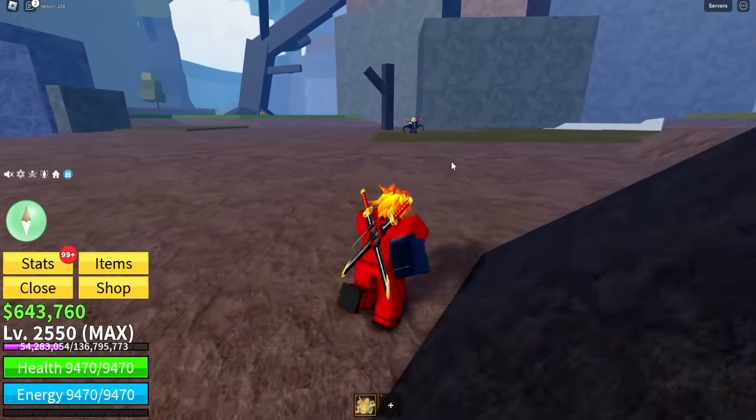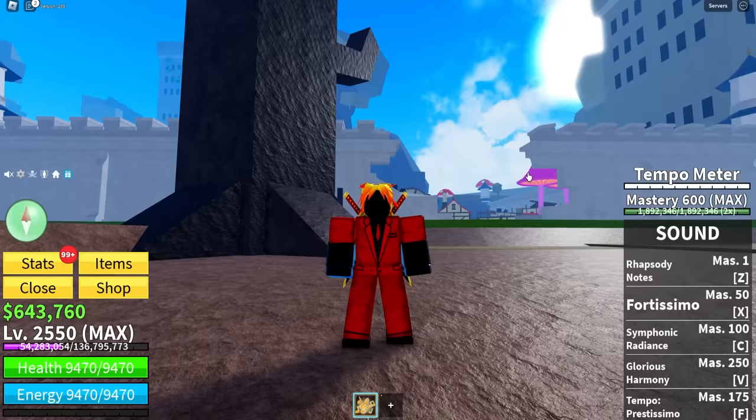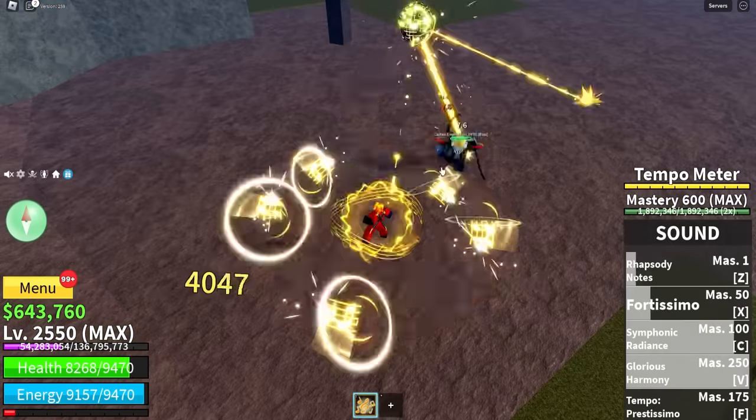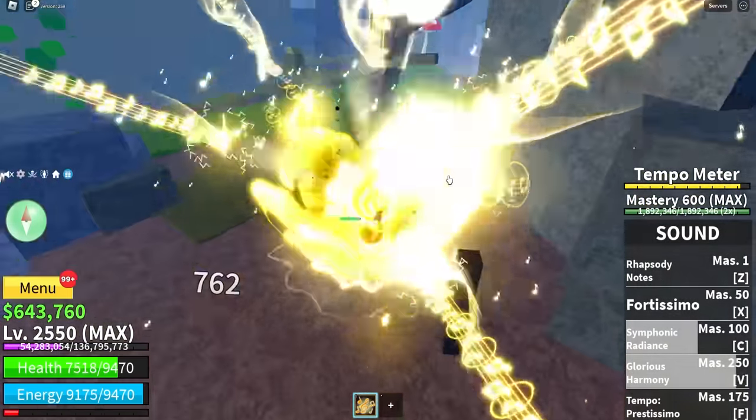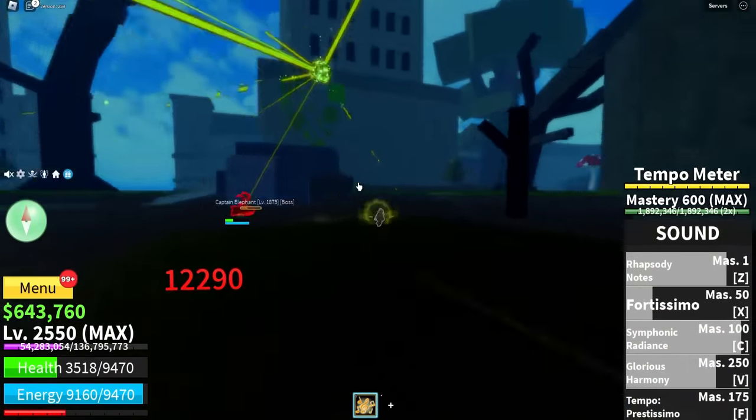So the next boss we got is the escaped zoo animal, the captor elephant. And for him, we'll be taming them using the sound fruit. Fortissimo. There we go. Glorious harmony. Got him. Yes, sir. Oof. Hold on. It does not seem like he's gonna win at all. I'm not gonna lie. Define radiance. Make him dance. Hold on.